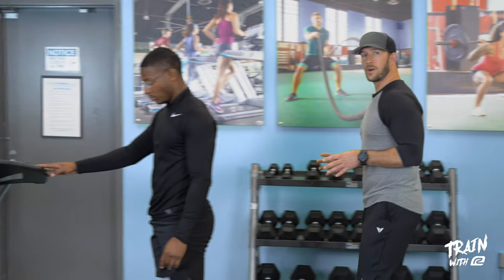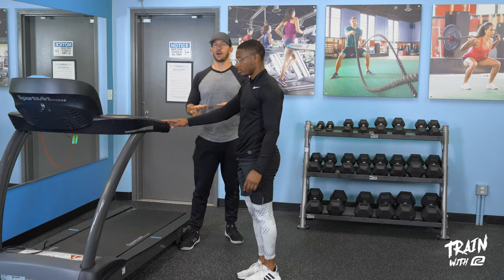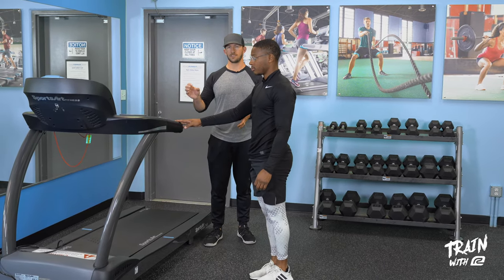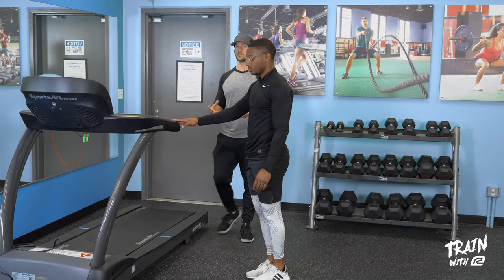What you wanna do first is find something steady to hang on to. When I say hang on to, you don't need to hold too firmly, but you want something that allows you to have some sort of stability, because if you're not stable, you're not gonna be able to produce much force.